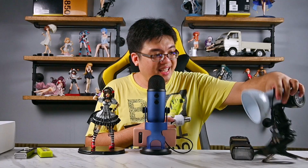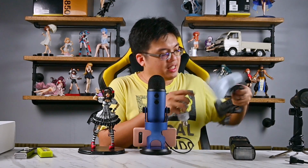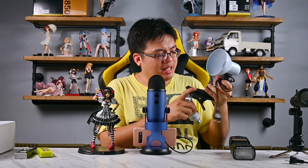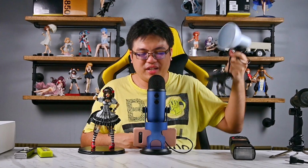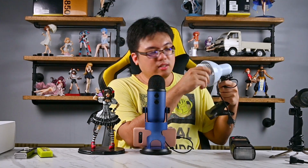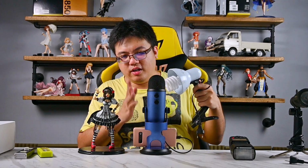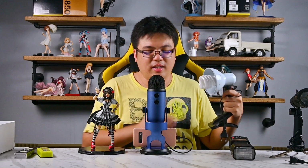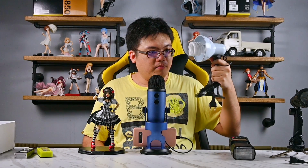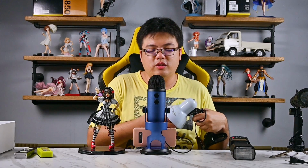And speaking of the E27 mount, which is universal, okay, so this is the E27 mount, and this mini table lamp over here with a clip, I think I spent like $5 on this back then, like 7 or 8 years ago. This is something really old from my college days. So I just screw it on, and this one can be used for figure photography, but make sure you use a diffuser in front. Okay, so one more problem with this is that they produce heat, a lot of heat.